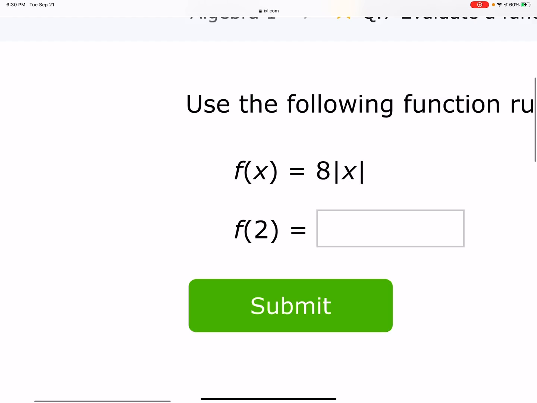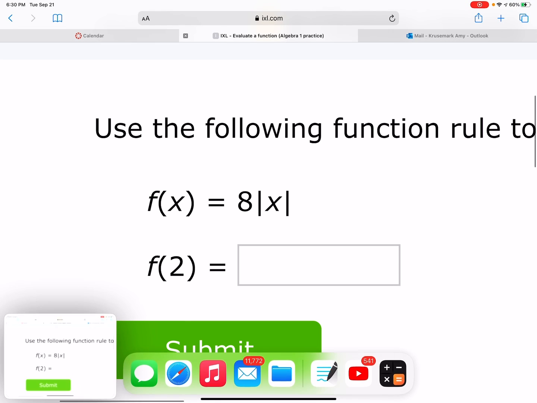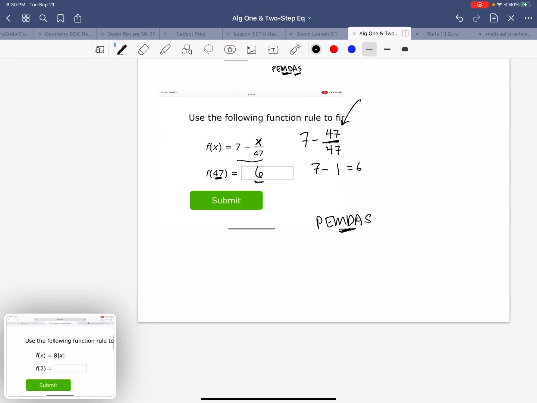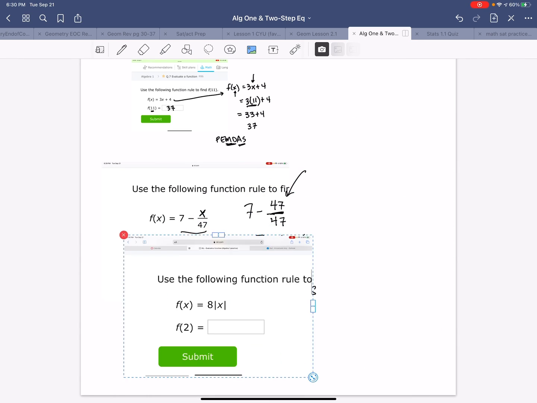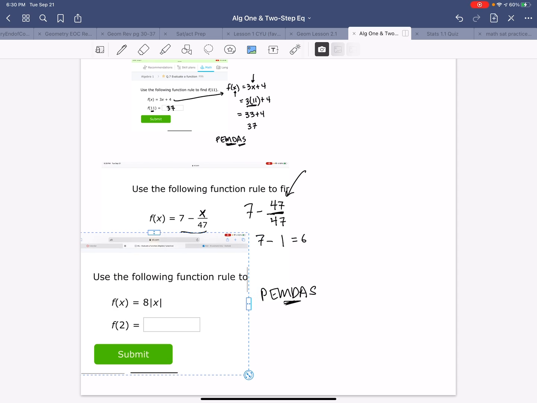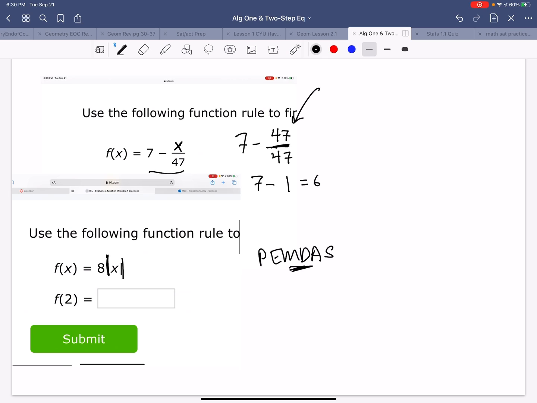I'm just using this as a way to show work. Oh, now this is a different one. So I'm going to take a picture of that and drag it back to my scratch pad. Now I'm going to remind you, what is this? Well, that symbol is a type of parentheses. It's a way to kind of gather things together.